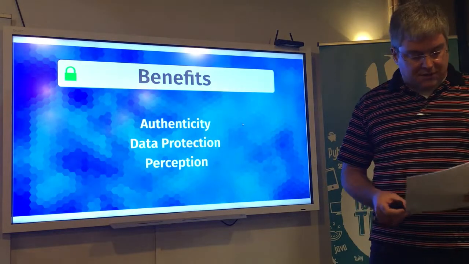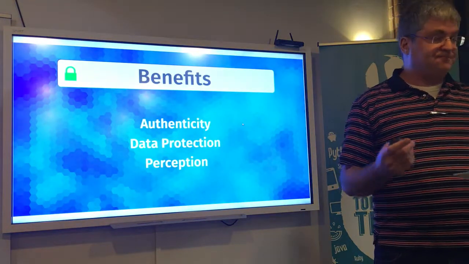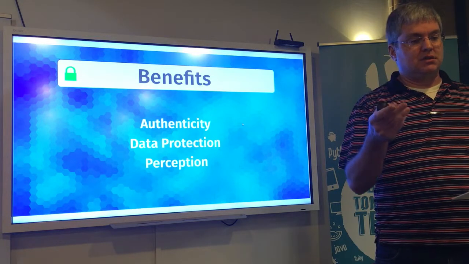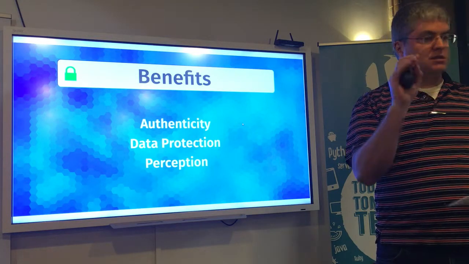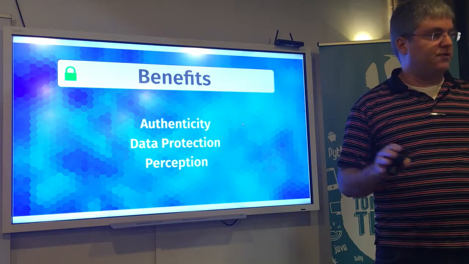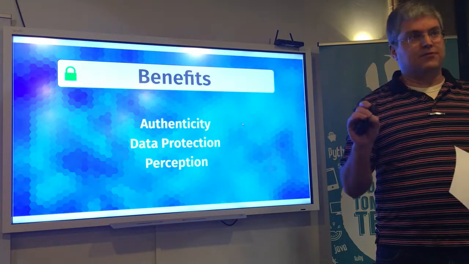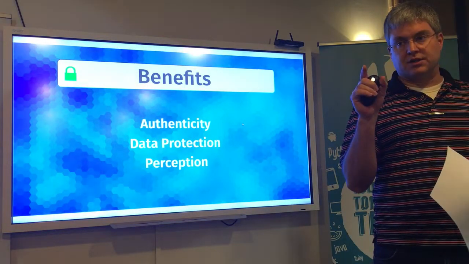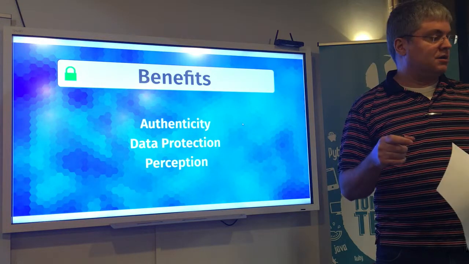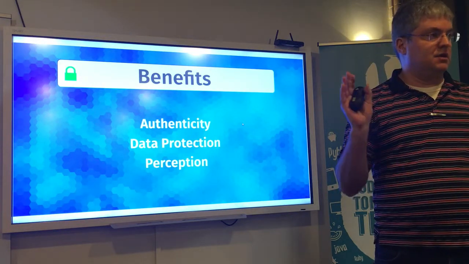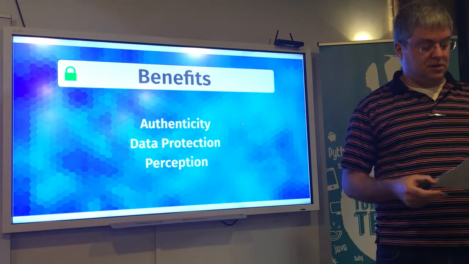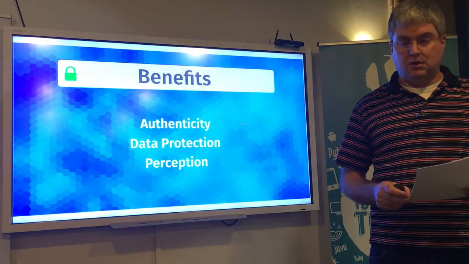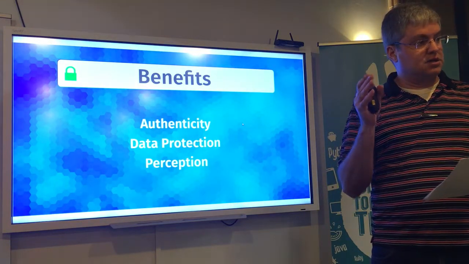So, the benefits of authenticity, like I was explaining: the connection is encrypted. With encryption, you're guaranteed that the person on the device at the end sees exactly what you sent. Nobody in the middle can interfere with anything. They can't inject ads, they can't sniff traffic, they can't even see which URL. They'll see the domain, the DNS request go by if somebody's really watching, but they don't even know if you went to /contact or /about-us or anything. They don't get that info, because it's encapsulated in the HTTPS protocol. They just see that you're connecting to a site, and that's all they know. Can't mess with it. So you guarantee they're getting things just as you sent it.